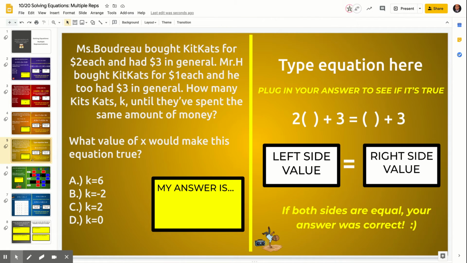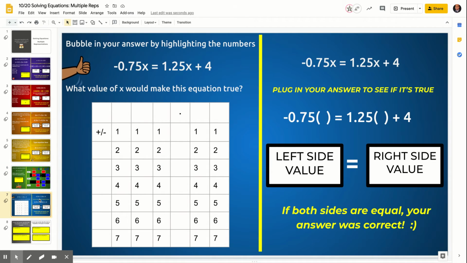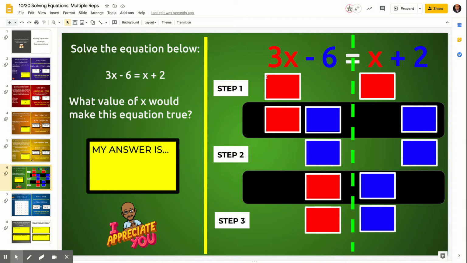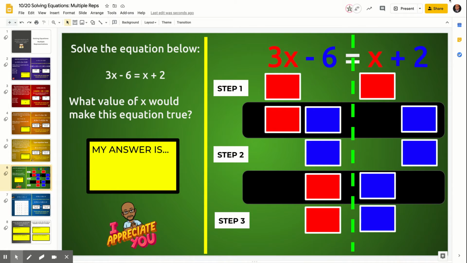Yellow slide, more of the same. What you did, you need to turn these words into an equation. But if you keep reading, you'll see that I may have given you the structure of the equation already. Anywhoosies, slide 6 and slide 7 ask you to fully solve. So I'm going to show you how to do that on slide 6. On slide 7, you might have to use your own sheet of paper and then type in your answer here. Okay? So let's do slide 6 together.